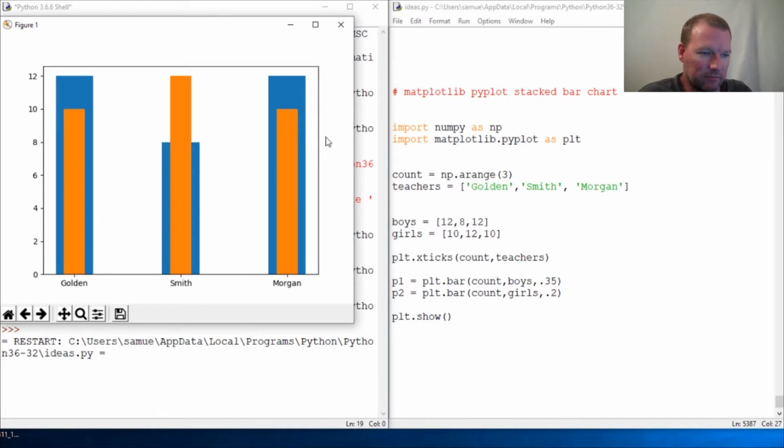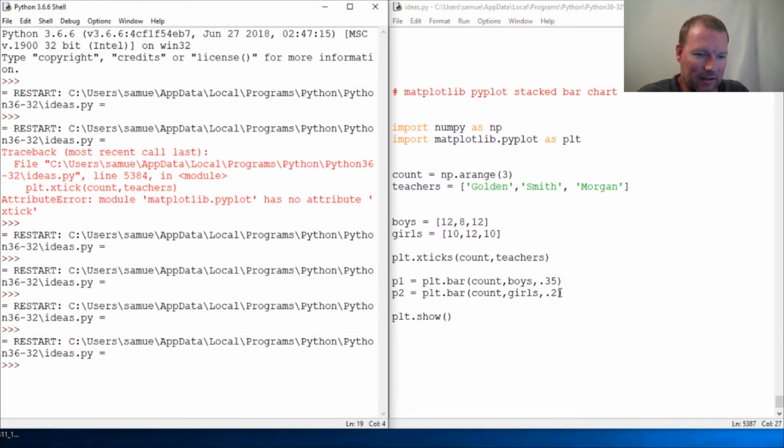That's not ideal. So now there is an argument that sets where the bottom of the bar needs to be. So we're going to let the bottom be where the boys leave off.